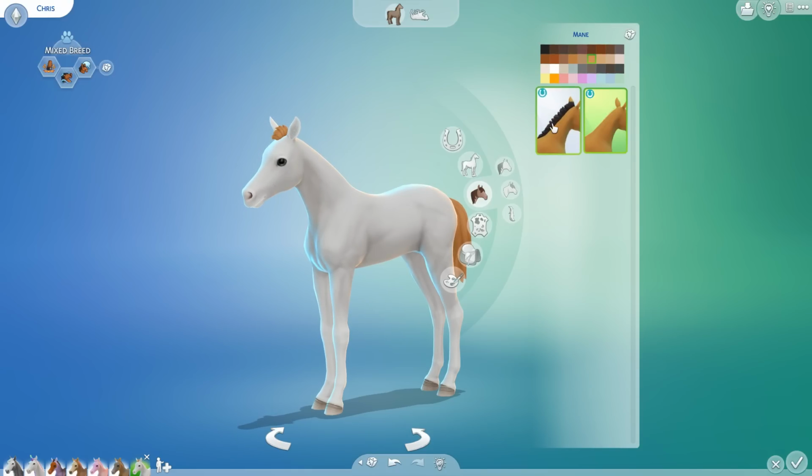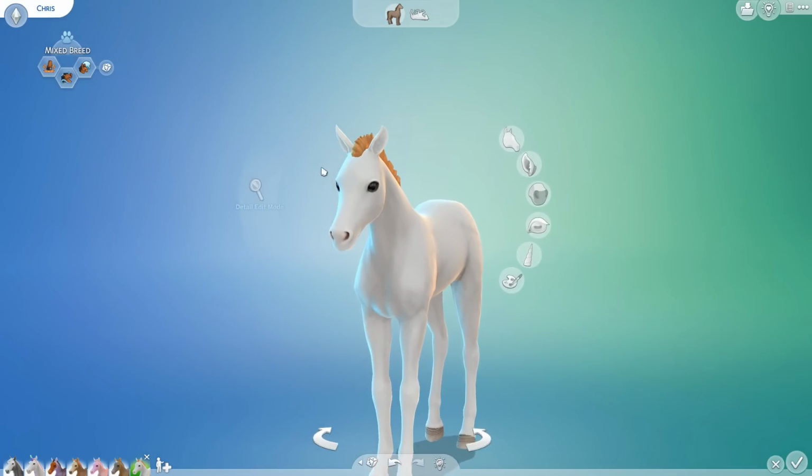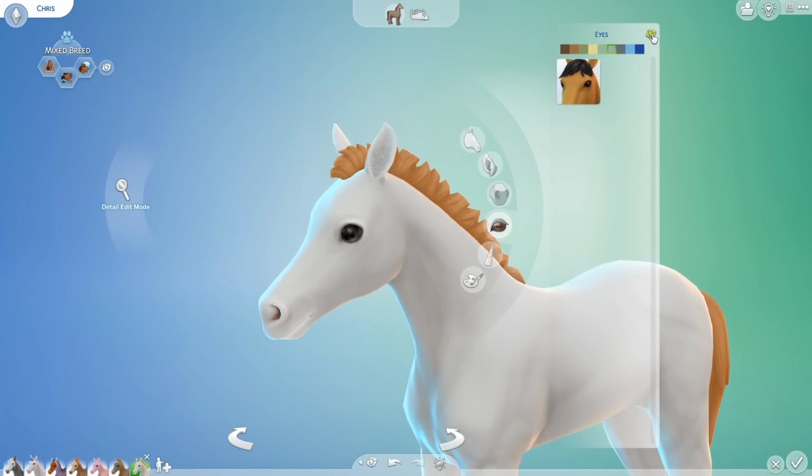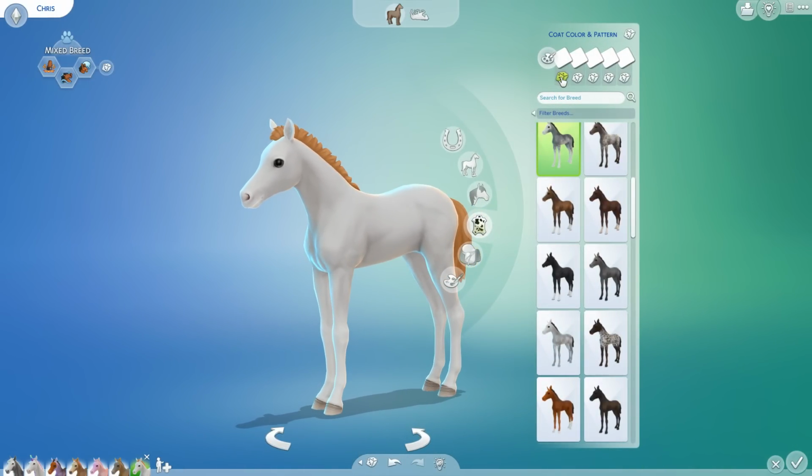Oh my gosh, that's really cute. So this is the color of the mane, and then let me get the eyes real quick. As I get used to doing this, we'll be able to go through this with a little bit more pizzazz and flow. So there are the eyes. And Chris, let's go ahead and see what your color pattern is going to be. 1, 2, 3, 4, 5, 6. Oh, that's pretty. 1, 2, 3, 4, 5.